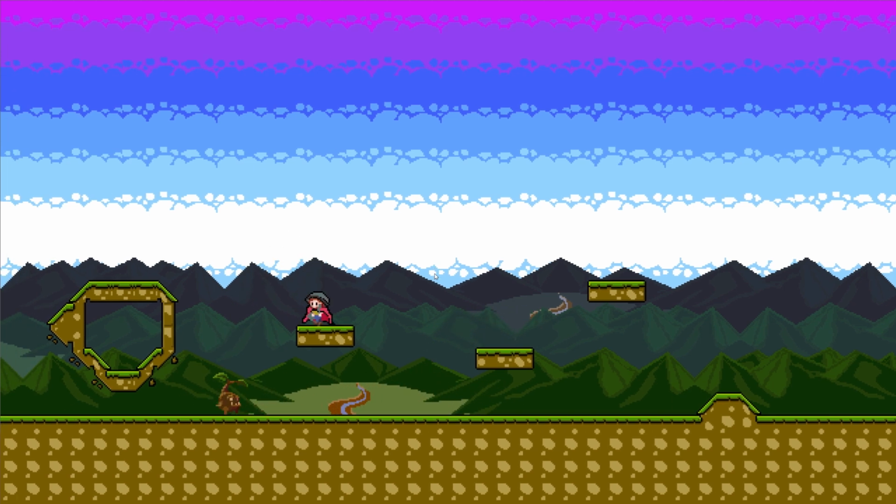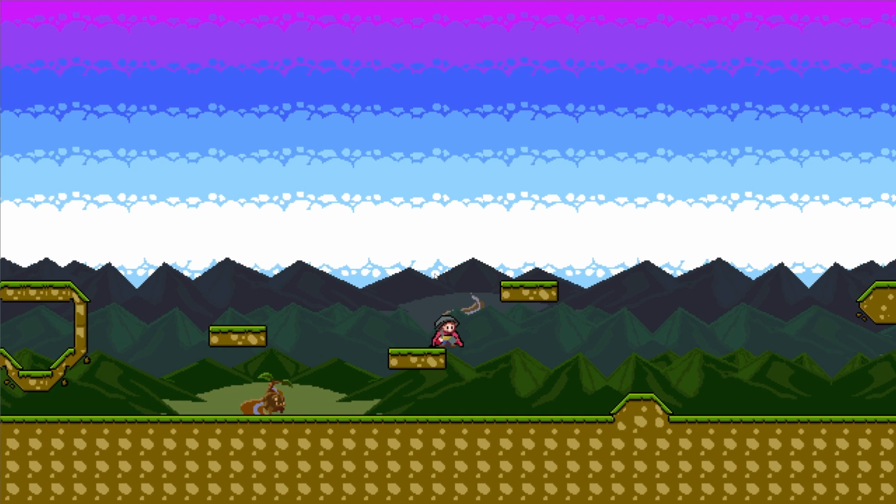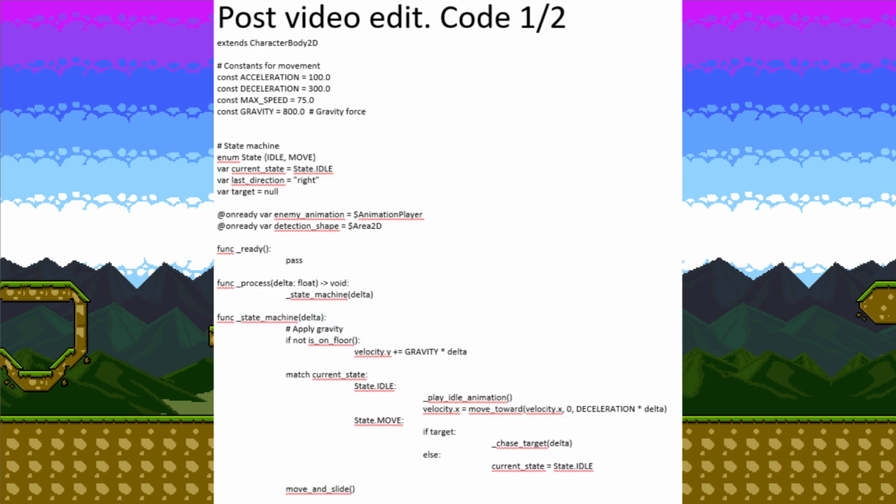So right now, there's not going to be any knockback. The collision bodies are going to push each other apart, but you can see that once I'm close enough to the enemy, it decides to face me, it decides to change directions, and I can attack, but nothing is going to happen. But that is the first part of creating an enemy, animating the sprite, at least creating the chase function.